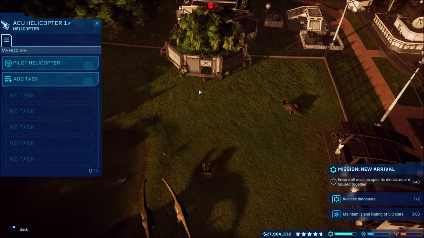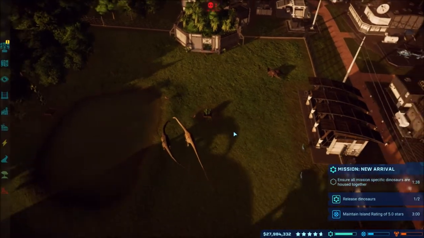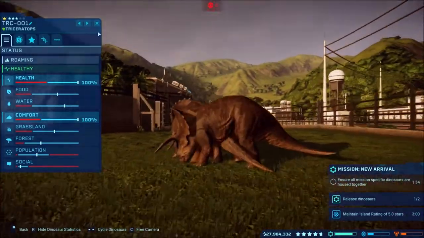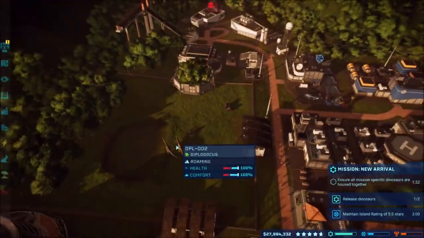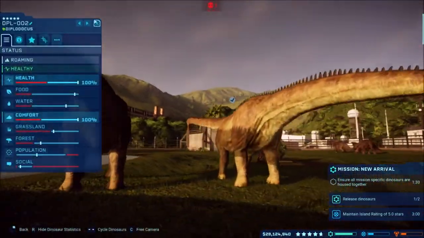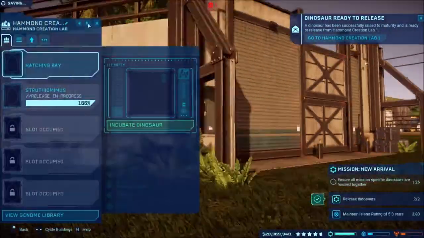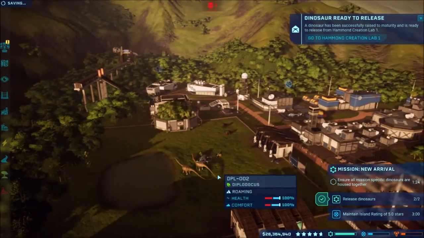Let's go ahead and take out this. Adding task. Ladies and gentlemen, we are pleased to welcome Sticky Mollum to the park. They're still good. How about you, Diplos? Oh yeah, they're plenty good too. So we'll probably just keep this Struthiomimus in here.